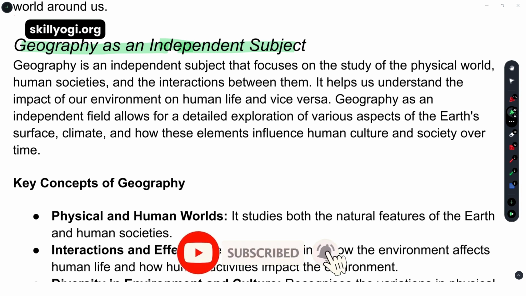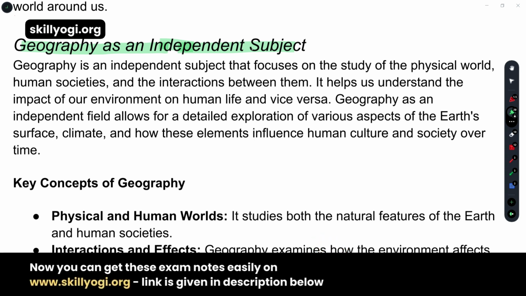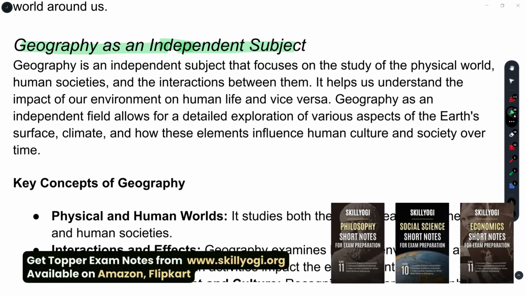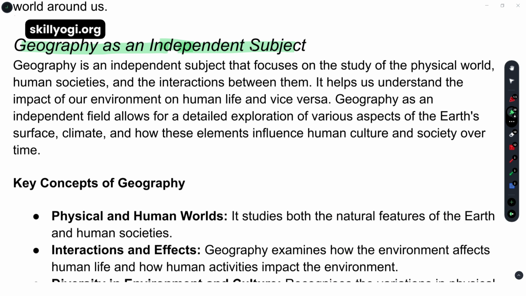Geography is described as a description of the earth, and it's an independent subject that studies the physical environment of the earth, human activities, and their interactive relationships. It helps us to understand the diversity, their causes, factors, everything. And it tells us about the rivers, mountains, plateaus, plains, deserts, etc. But it not only tells us about the phenomena over the earth's surface, this is very important, but also studies the associations with the other factors which cause this variation.